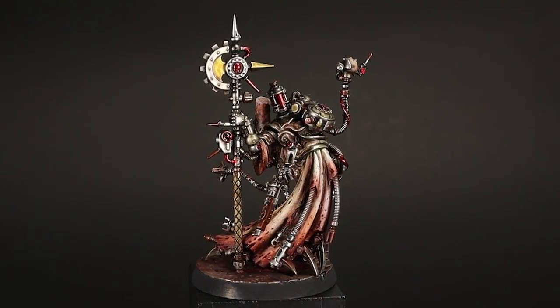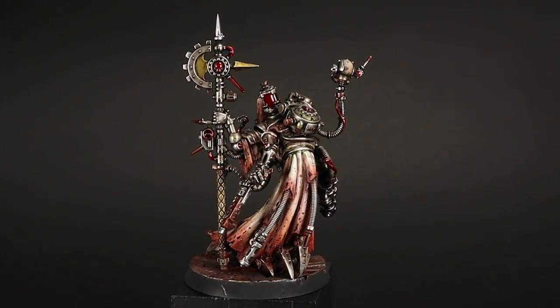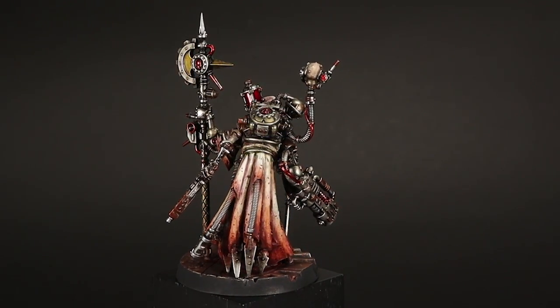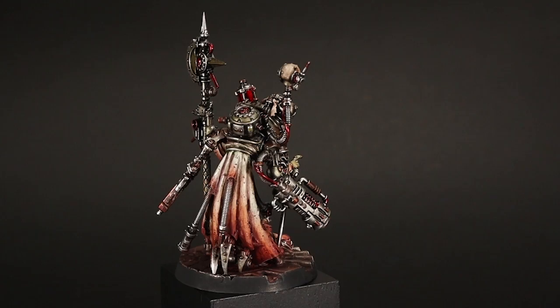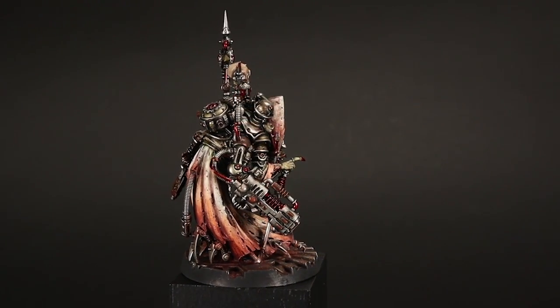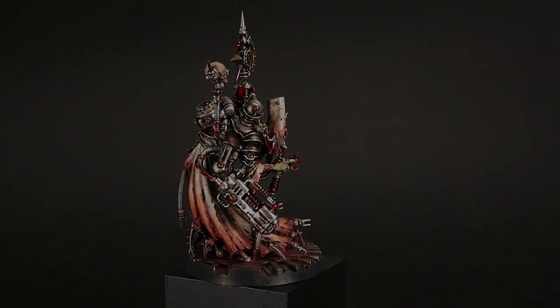Still, you can use these techniques, all the stuff I showed in this video, to paint really quickly some really grim, dark and grimy armies or warbands for your games.